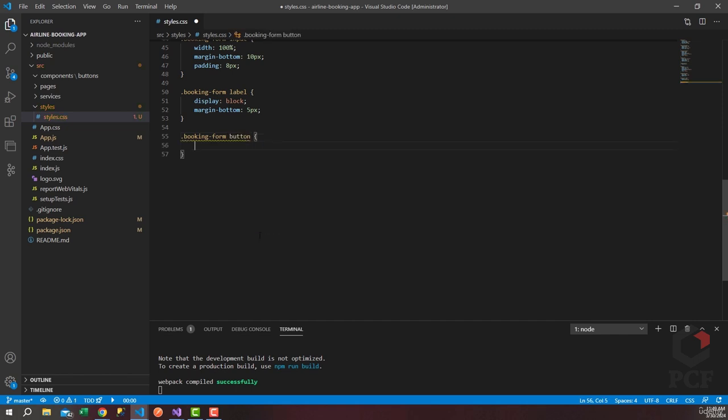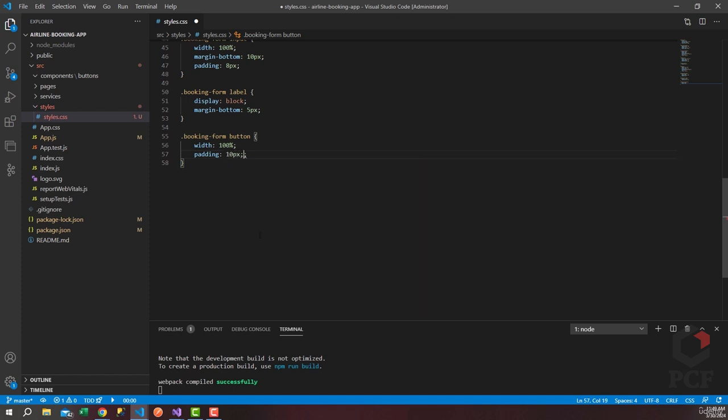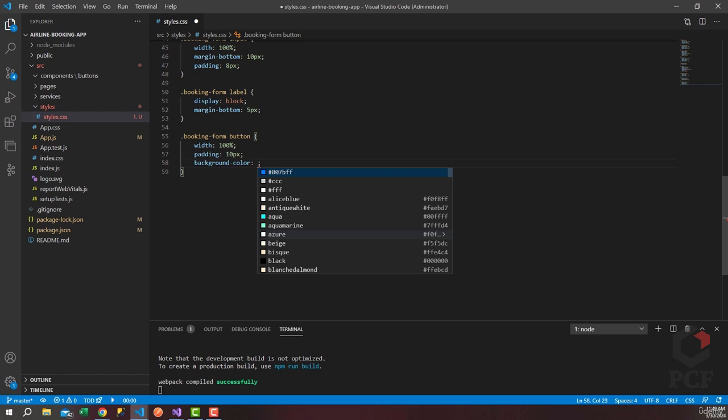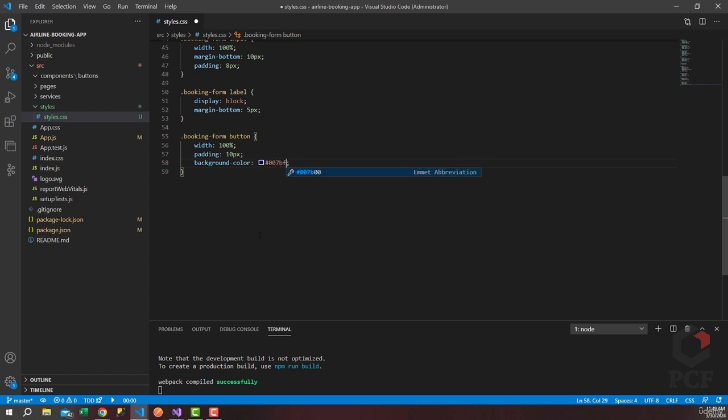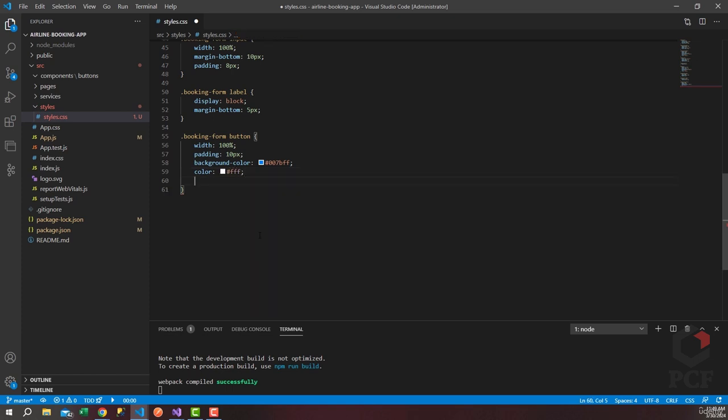Okay, so booking form button will have a width on there of 100%, and then we'll have padding, and that's going to be 10 pixels, and then background color, and that's going to be again similar to everything else, 007BFF, and then we'll have color, and that's going to be FFF, and then we'll have border, none. Okay, border radius, that's going to be 5 pixels.